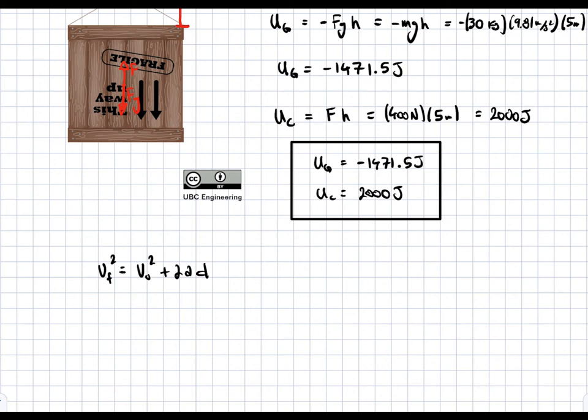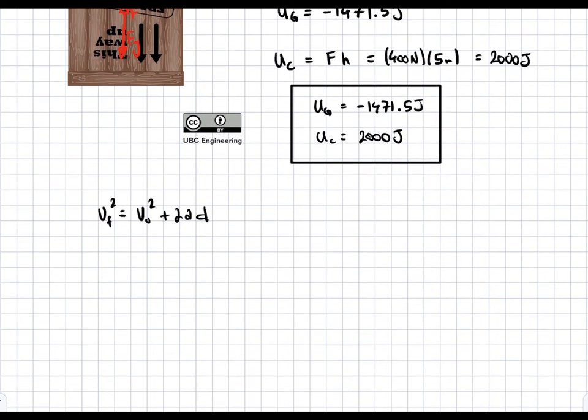Now, in this case, we know D, which is five. We don't know acceleration. We're not given this. And we know that this initial velocity is zero and we're solving for VF. So we need to find the acceleration. So I can already cross this out, V naught squared is going to be zero. We're going to find A.